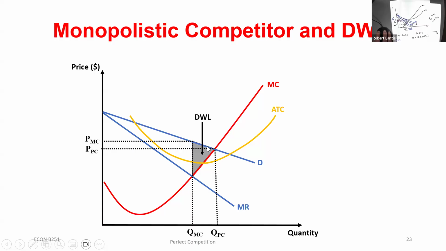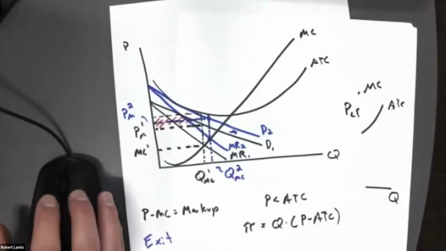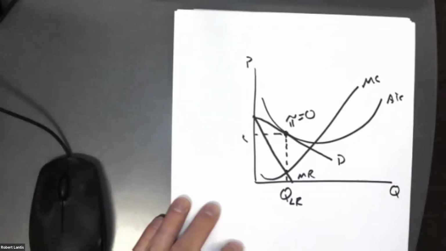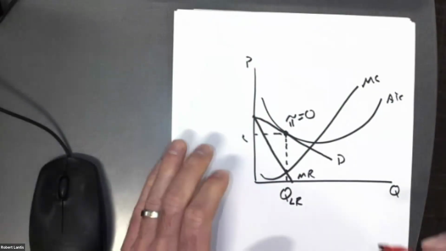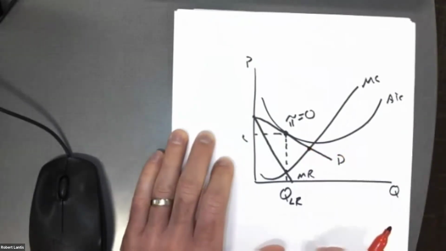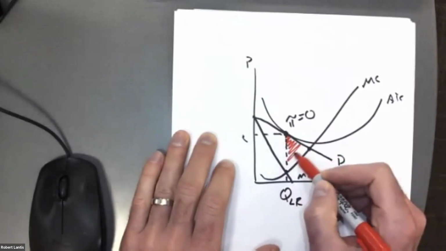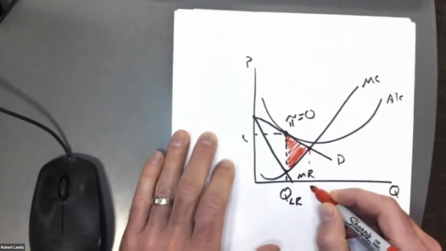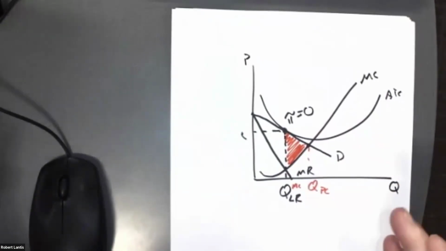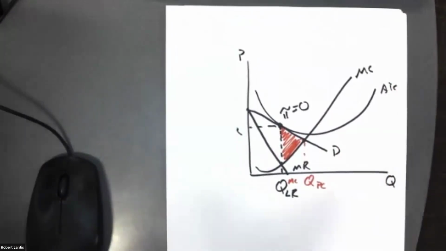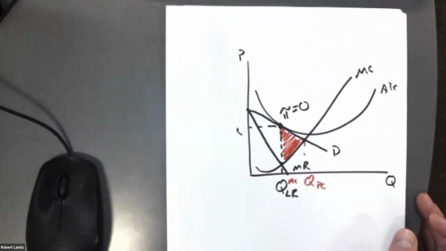So we still have deadweight loss when we have these monopolistically competitive markets. Now, here I have an example where there's positive profits, but that would still exist even if we had zero profit. So if I had something depicting zero profits, where would my deadweight loss be? Well, the perfectly competitive firm would actually choose a point out here. So perfectly competitive versus monopolistically competitive, I would still have deadweight loss even if profits were equal to zero. The slides, I think, depicted a positive profit scenario, but that deadweight loss exists regardless of what profits for those firms are. Okay.